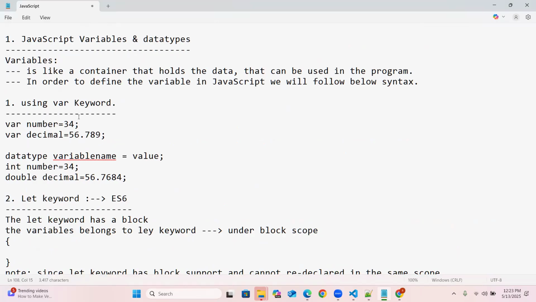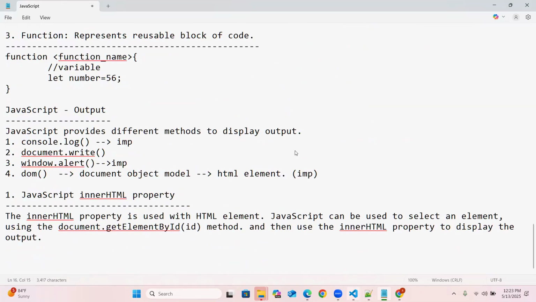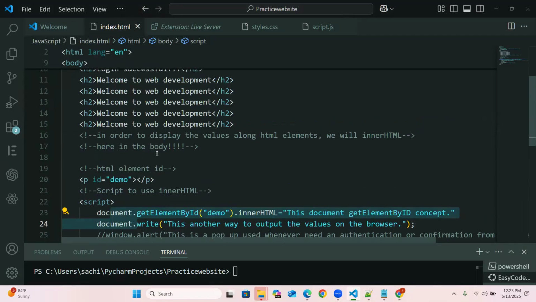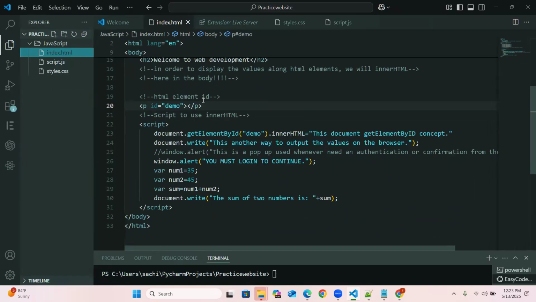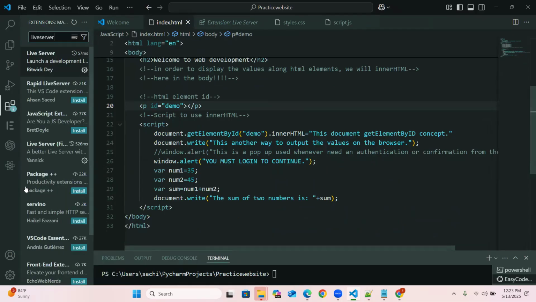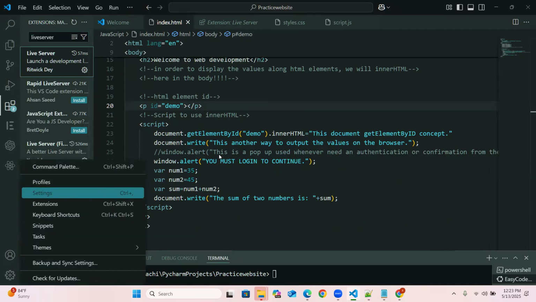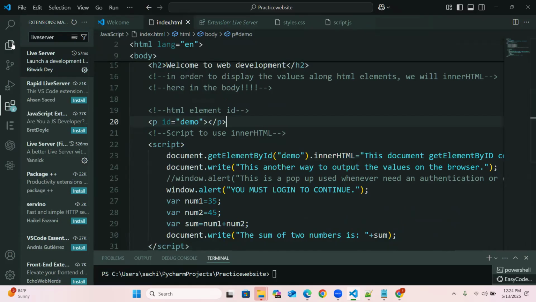Without any further ado, let's take the next concept. I hope everything is clear until here. How to take the variable and assign to it, and you might have a little confusion here creating the document element. So I'll show it to you once again. Let me minimize, and in the meantime increase the font size for a better view. I could see that is 16, let me make it 20, and this is fine, I guess. Now coming back to this.